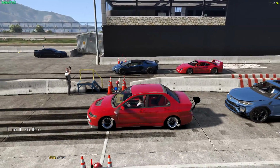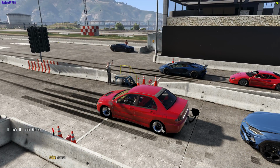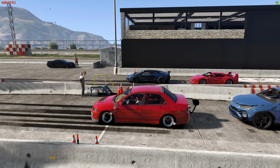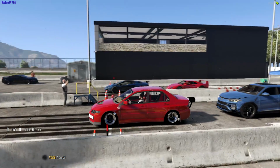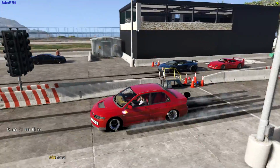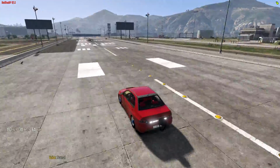Alright, can both of you see me from there? Yeah, you good. You guys know the drill. When my hands go down, you guys go. Civic, ready? Yeah. Lambo, ready? Alright. Here we go. I got a good start there. Oh! Smoked it! I had such a good start!